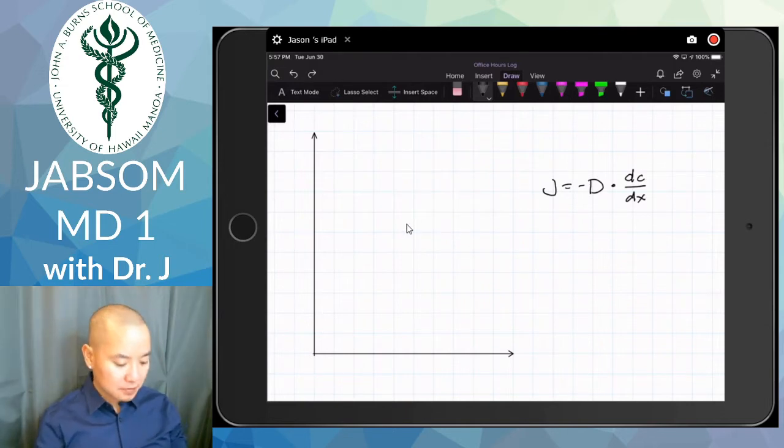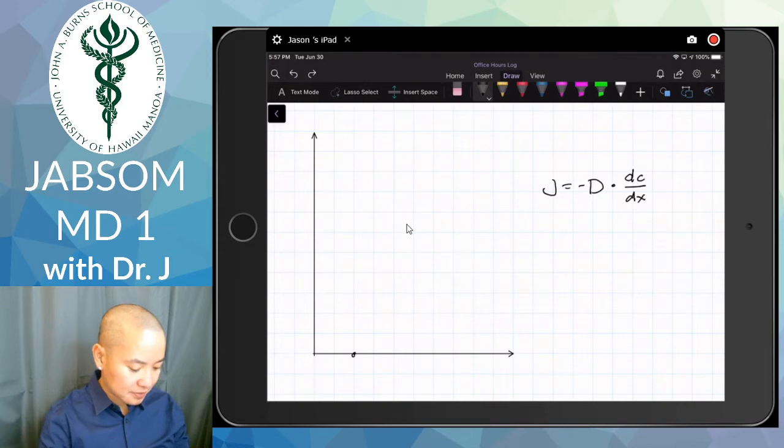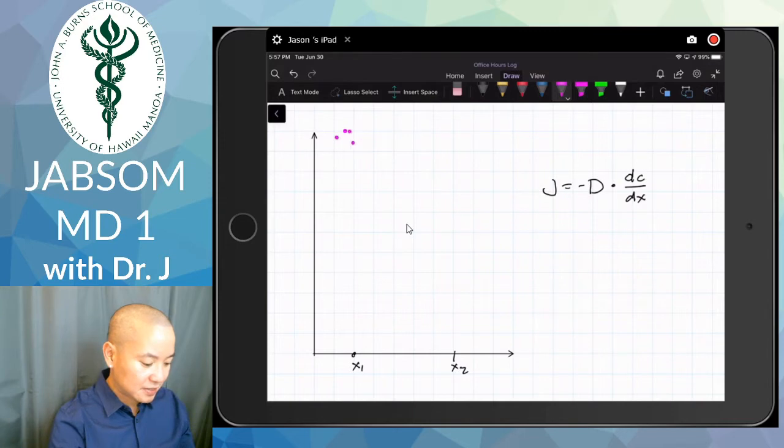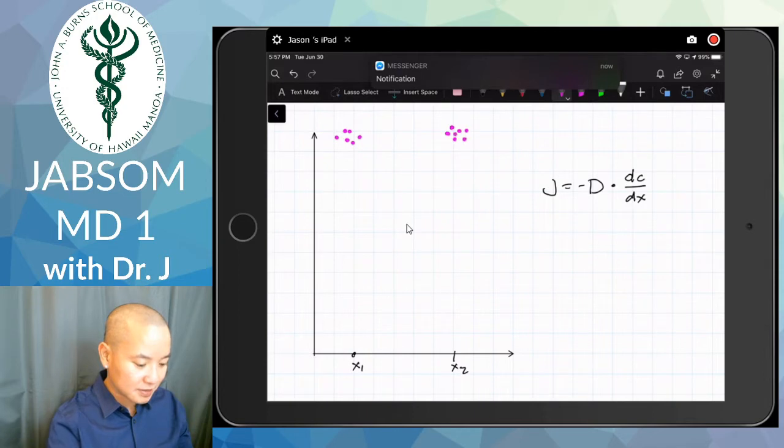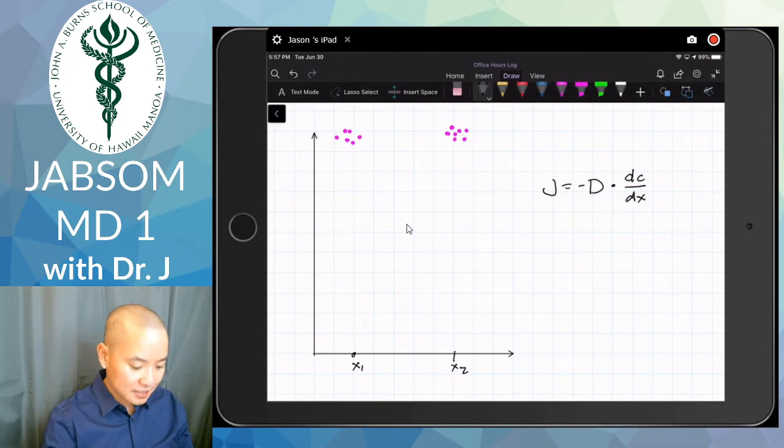Okay, let's draw 2 points and keep it simple. Again, we're only referring to one dimension. So here's location 1, and here's location 2. This is representing just the linear one dimension of a solution. Say we have a concentration here and an equal concentration of solute in this location as well. This is distance here, our x, and this y-axis will be our concentration.